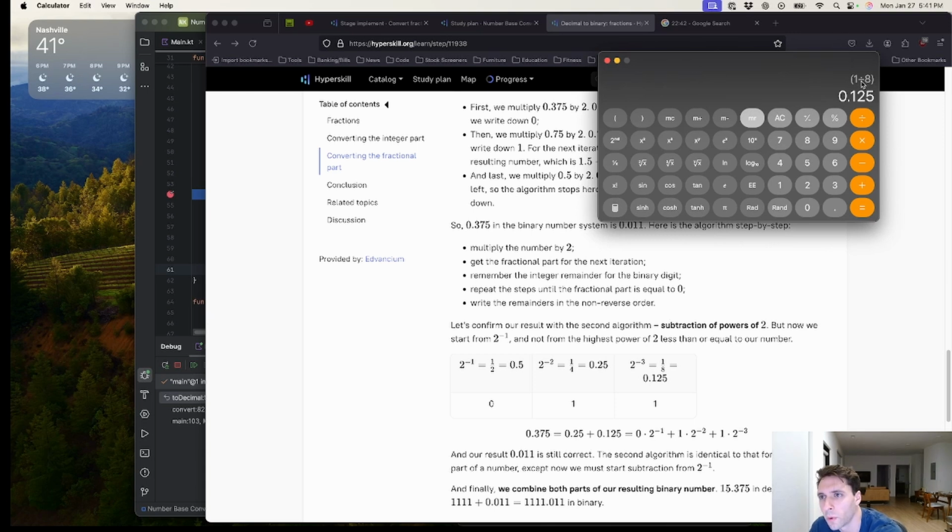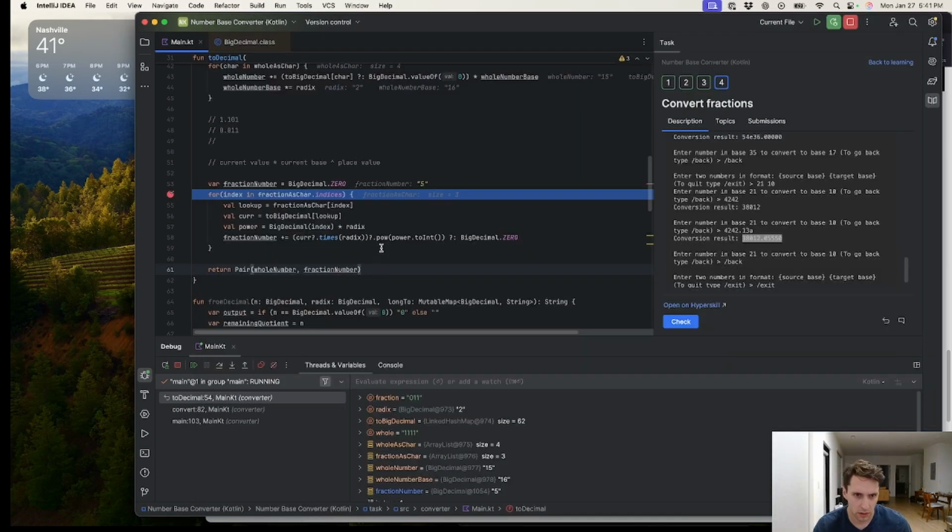Here, 1 divide by... it's 1 dot pow. So it's not this, it's radix.